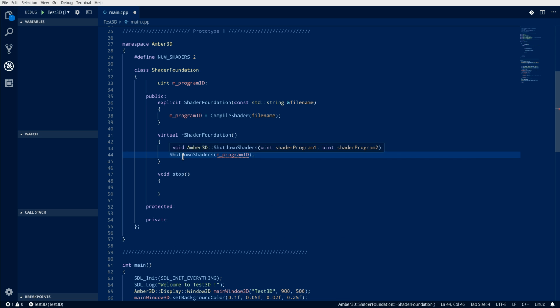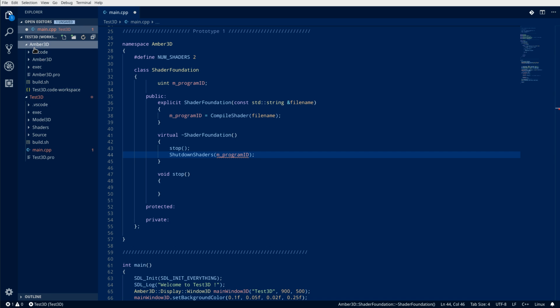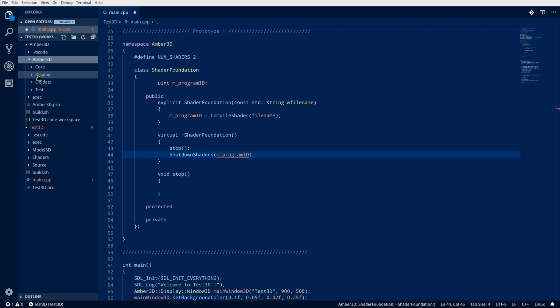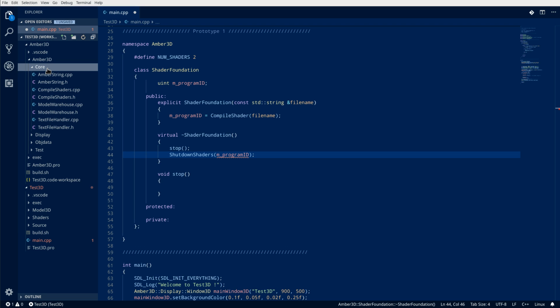Now that's incorrect. We need to go to our shaders and have a look at what we did there, and make sure that we can shut down a shader. I mean, it's very easy to do, but it can be icky. Compile shader, is that it?